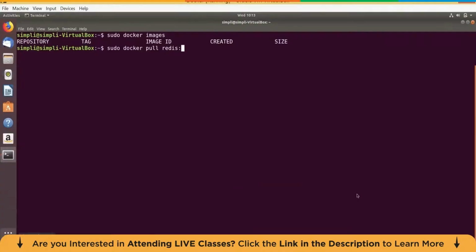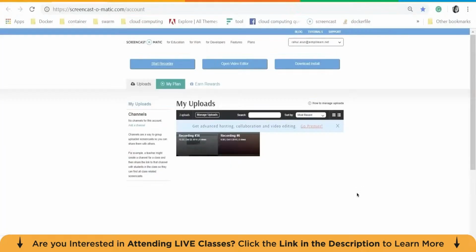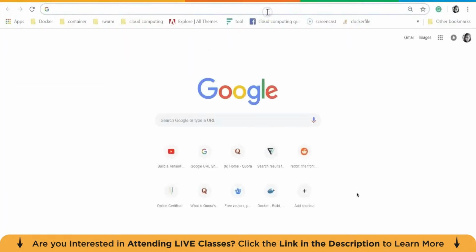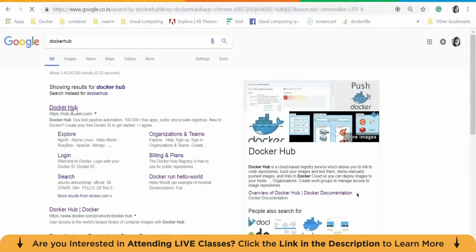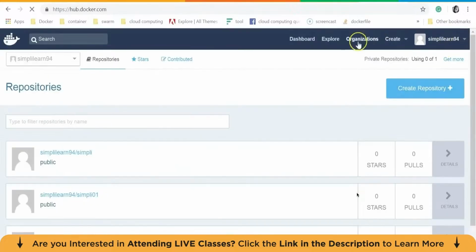So I'm going to go to Docker Hub, and I've already logged in with my user ID and account. hub.docker.com is the website address, and I'm already logged in with my Simplilearn account. What you can see is different repositories that I have already created below.